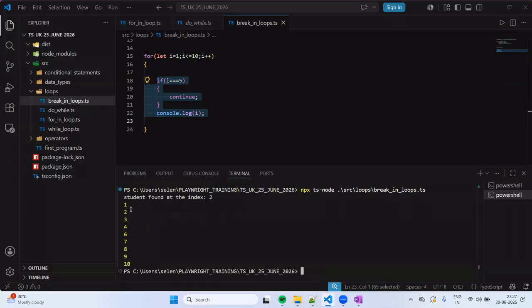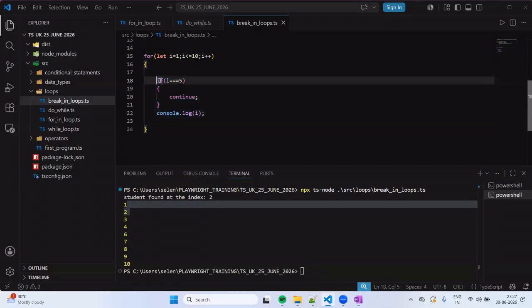Yeah, now you can see it got skipped, because as soon as this condition is met, I am giving this continue keyword. That means after this condition, whatever code you provided will not be executed. It will be skipped, and it will go to the next iteration. So that is the advantage of using continue. Whenever you would like to skip a particular iteration, or skip the code below after a condition is met, I can use the continue. So this is how we can use break and continue.